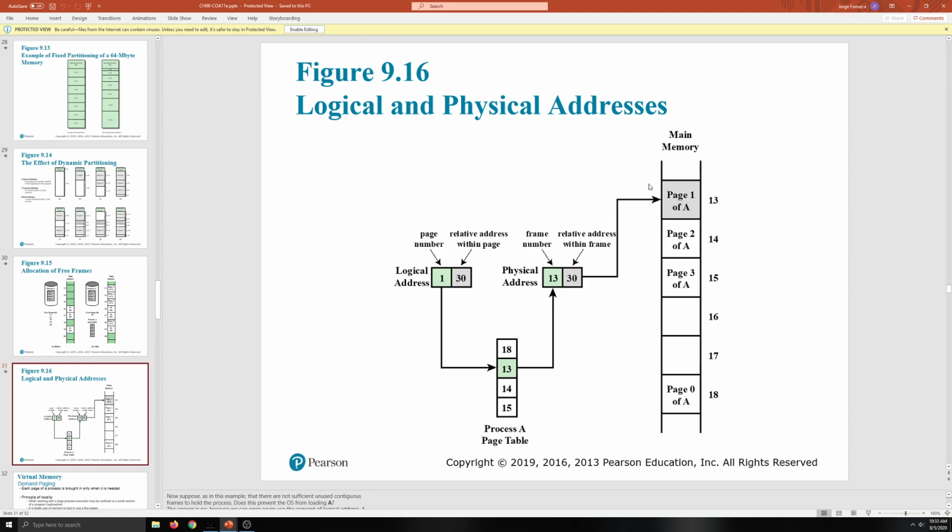And so, essentially, if you have page 1, which means it's going to be the first part of the program, and you have address 30, then if you're trying to figure out where that is actually in main memory, you're just going to do the math of finding out where page 1 is in memory, where the address of that is, which is address 13 in this case, and then you're going to add 30 to that, which means that it's probably going to be somewhere in, well, I don't know if this is hexadecimal or whatever, but it's going to be the 13th line of that page, okay, whatever that address is in physical.